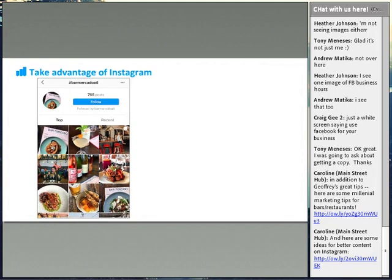Once again, another brunch post about Sunday brunch mood. And they actually took this photo from one of the patrons that visited their restaurant. So Sunday brunch mood, hazy delight. And as you can see, they gave the person credit right here. And they also used their hashtags: Bar Mercado ATL, Eat Drink CHG, Krog Street Market.